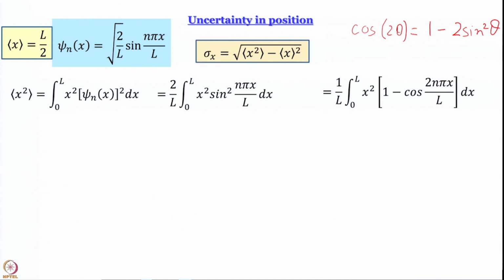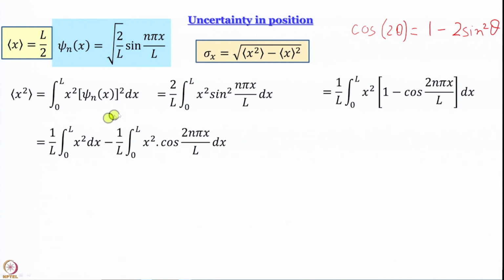Now, let us simplify this a little bit. We will write it as a linear combination of two integrals. First one is very simple, 1 by L integral x square between limits 0 and L. Second one is minus 1 by L integral 0 to L x square multiplied by cos 2 n pi x by L dx. So, what we can do is we work out the first one quickly. That is very simple, I do not even have to say perhaps. X square integrates to give you L cube by 3 between limits 0 and L, and then of course in the next step L cube by L will be written as L square. So, this first integral essentially becomes L square by 3.